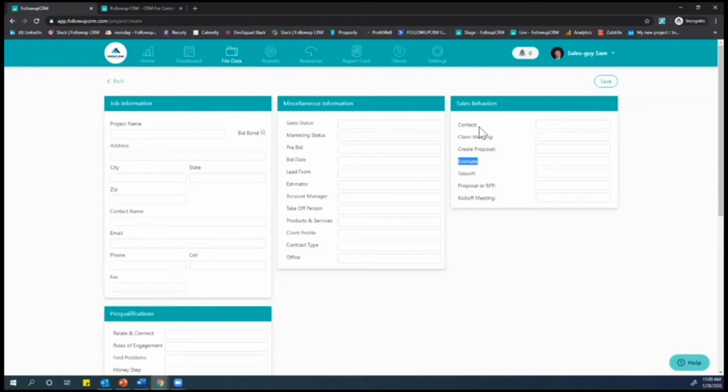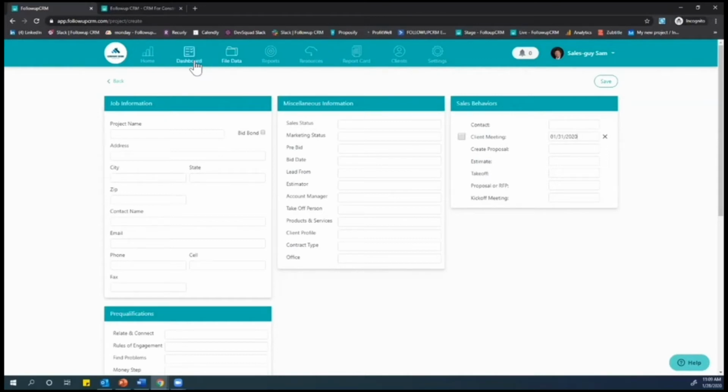Now, let's say, again, when the new opportunity comes in, you want to schedule a client meeting with this opportunity on Friday. So what you would do, you would come here and select that day, Friday, and this date that we just put into this box is interacting with what we call the dashboard.